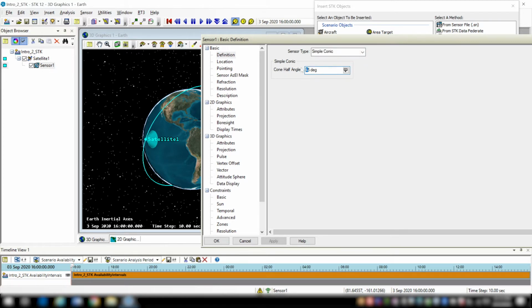In this example, we'll just use a generic geometric cone half angle of 55 degrees. And as you can see in the 3D window, when I change the properties, I can immediately see that updated geometry in my 3D graphics window. You can also go a little bit further if you want to look at the resolution of this sensor. There's options for focal length and detector pitch, and this will calculate your ground sample distance.